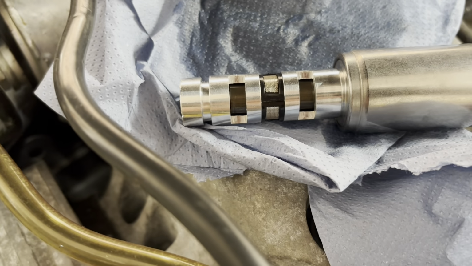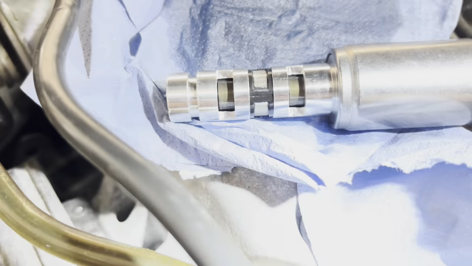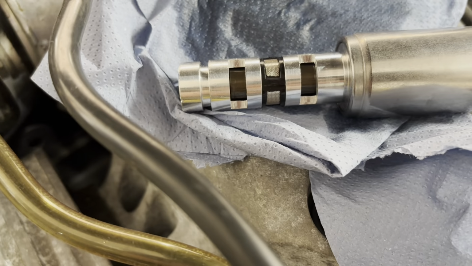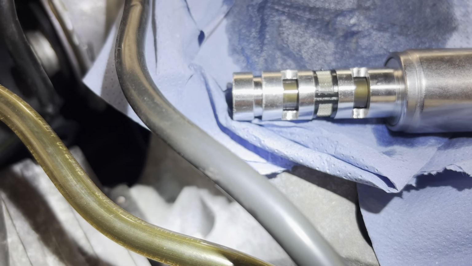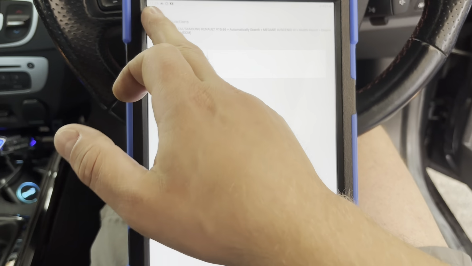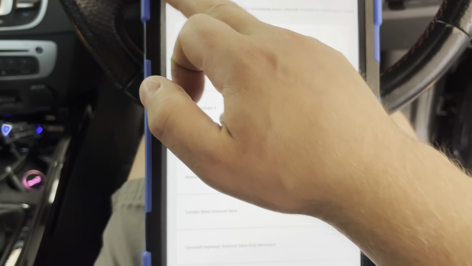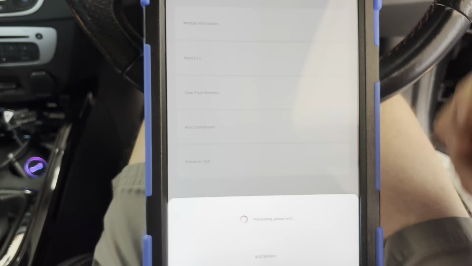Let's do it again. And there we are. Right, so with that done and the new solenoid is fitted, we'll have to do a road test to verify that's all working okay.